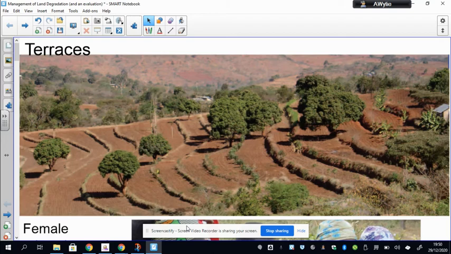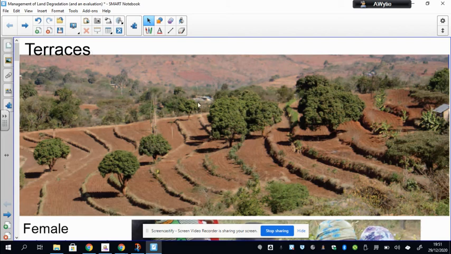And what I'll do is I'll describe each technique to you. I'll explain how it works, what particular aspect of land degradation it helps manage or solve. And I'll also give you some evaluative ideas, because this particular exam question often comes with the requirement of having to evaluate the solutions, considering whether they work or don't work, or a combination of both. So let's start with terracing the landscape.